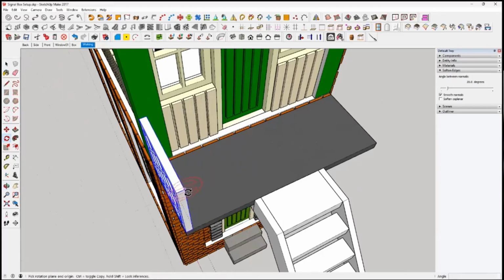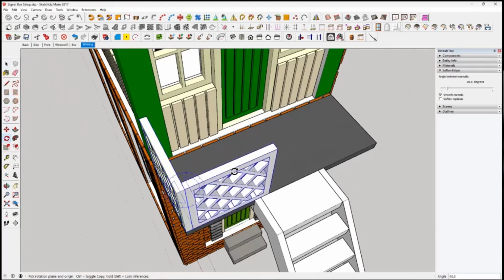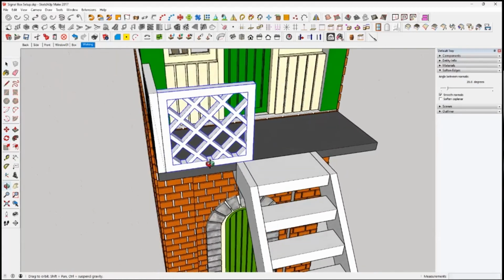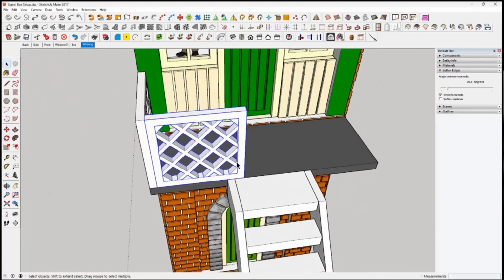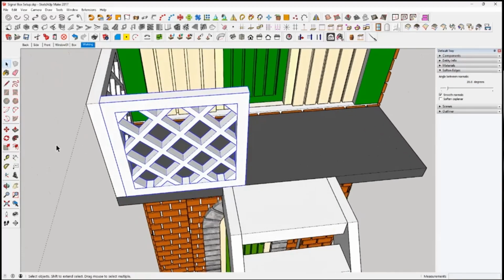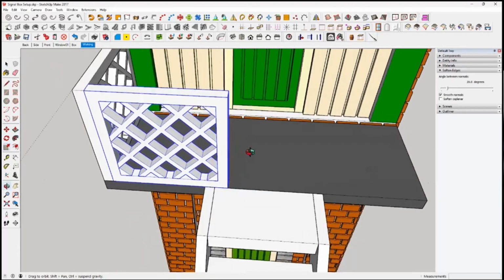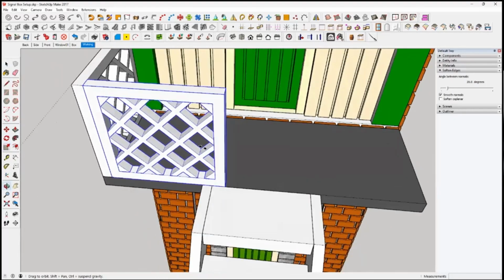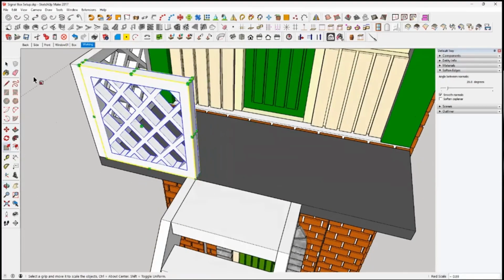We'll click on the inside edge even. Click on the inside edge, go to the corner, do a control, and you can bring it around. Now you're going to have to adjust it because it overhangs. Click on it, you can scale it or move it. Scale it. And there we go.